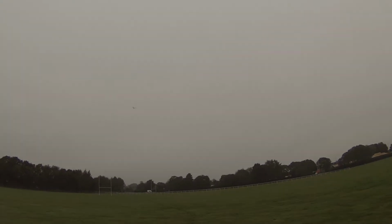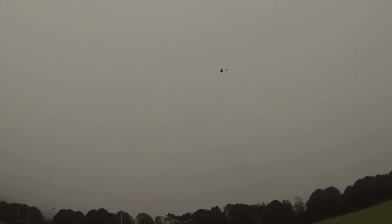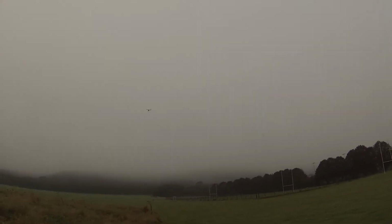Nice gentle pass, and let's go in for another nice right turn. Nice and level, try and keep it nice and level. And then in this direction, the one I've always struggled with is again a right turn. So let's give it a nice gentle right turn. It's okay, it's going nice. And we'll have a nice gentle right turn with a little bit of rudder as well. So yeah, a bit tight at that time. And another nice gentle right turn that way.